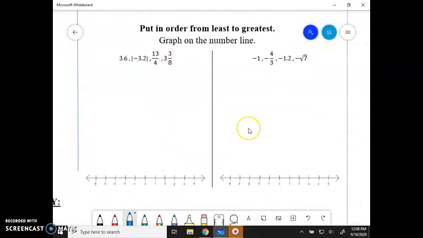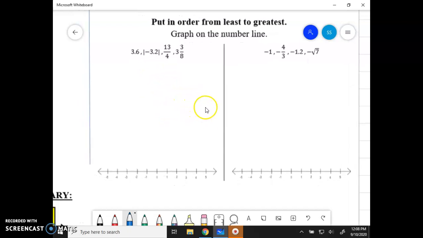On the test that you will take, a majority of the test will be spent on tackling these types of problems. These are a little bit labor intensive, but if you follow the right steps, I promise they're not as bad as they might look. So we have to order these, okay? And I think the easiest thing to do is just to convert them into decimals. You could convert them into fractions, but sometimes that still might not be as easy to recognize with the eyes as converting them to decimals.